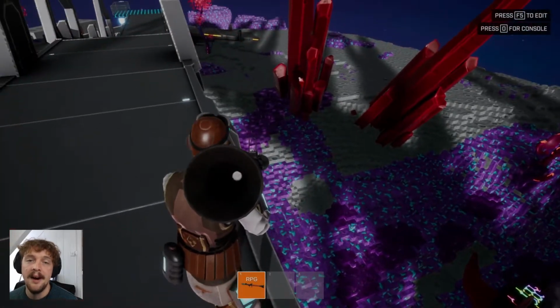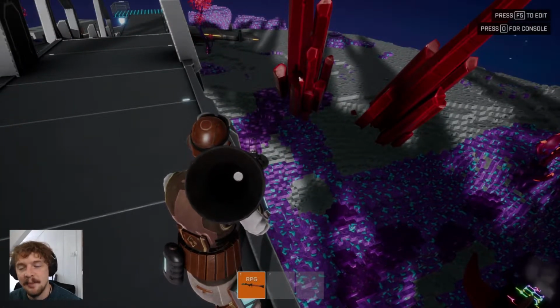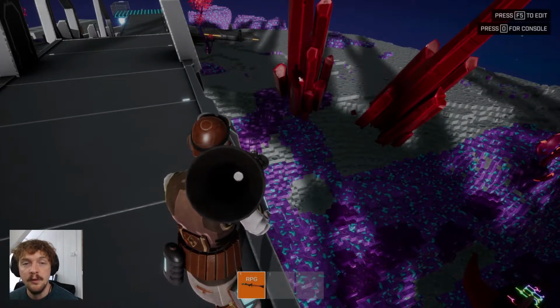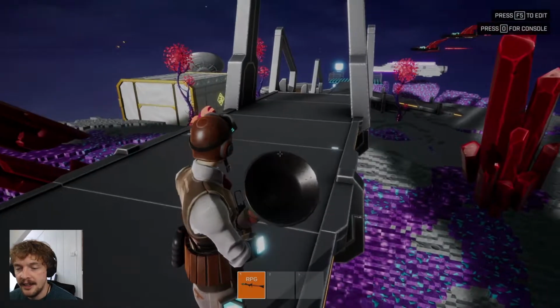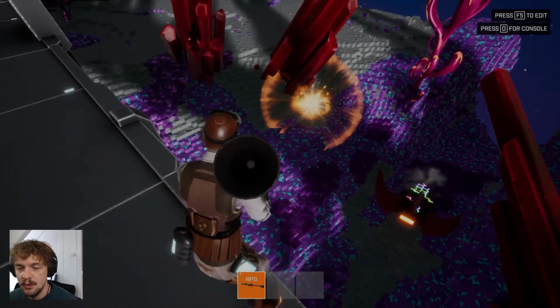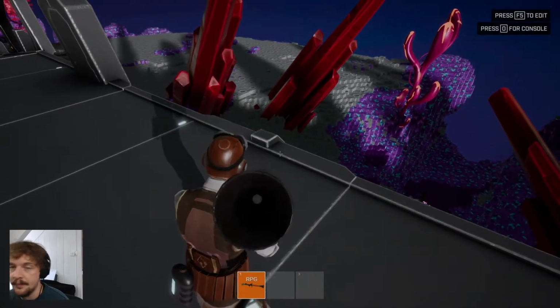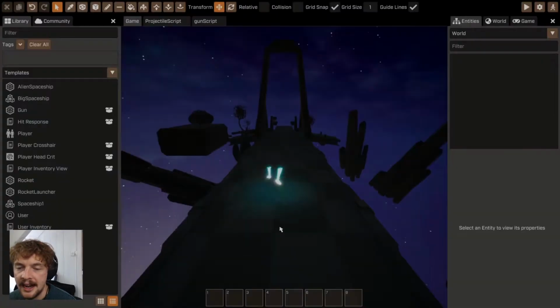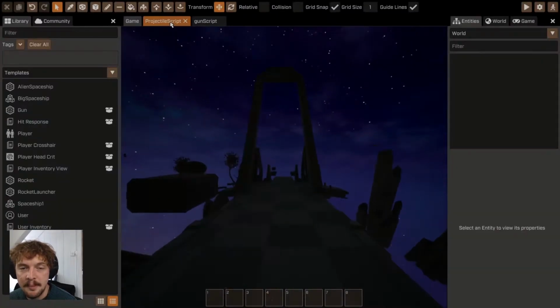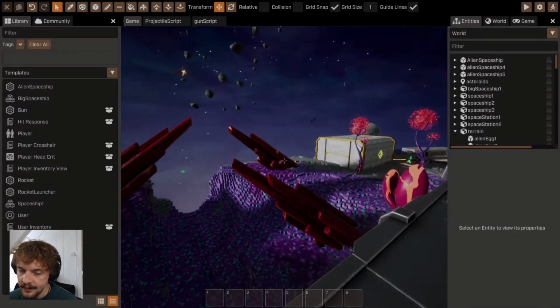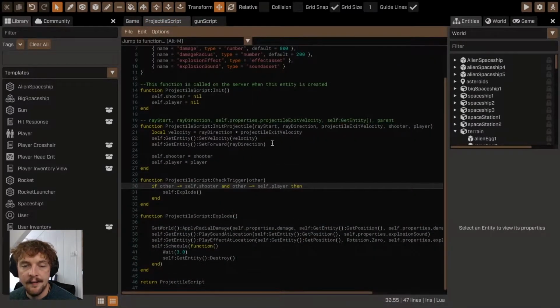Now one thing you might have noticed in that example just there is that actually there were multiple effects, multiple sounds, and it actually called that apply radial damage multiple times. Now, the reason for that is there's a key part of this projectile script that we need to add. And that is a flag which says whether this has been exploded or not.